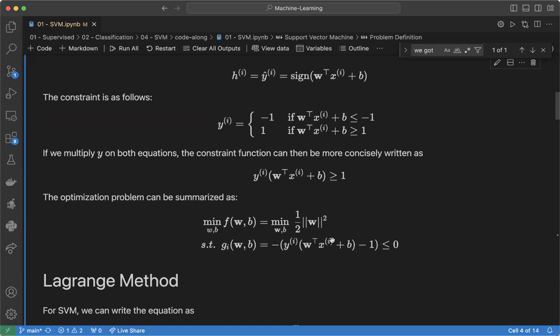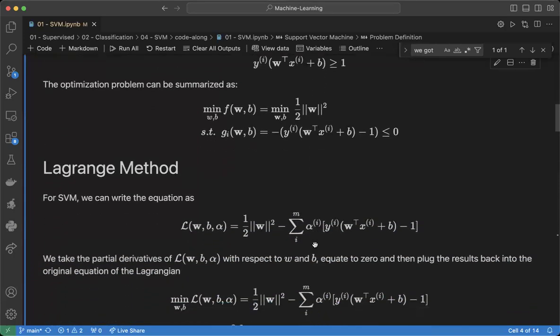That is the whole purpose of framing our problem in this format, because Lagrange wants the problem put in this format. One very good question is why we can't use gradient descent right away. The answer is because there's a constraint, and given a constraint, you cannot simply use gradient descent. Here we can use Lagrange.